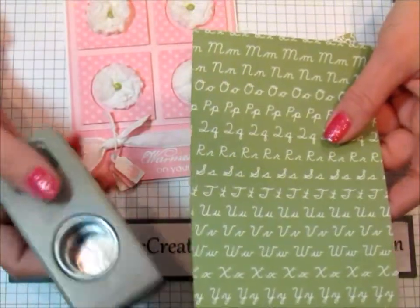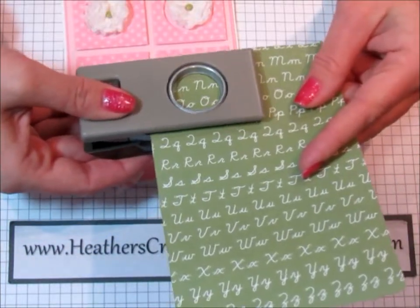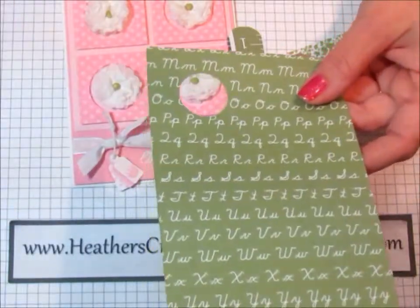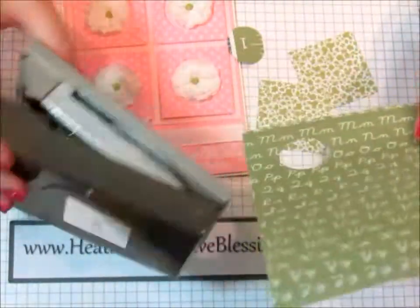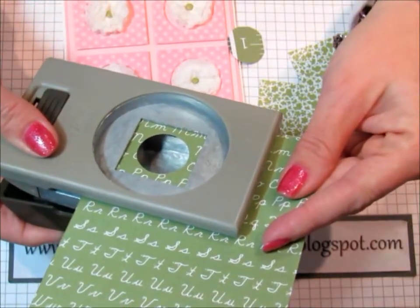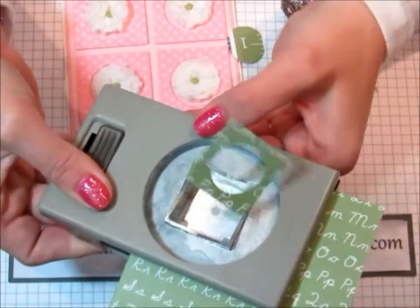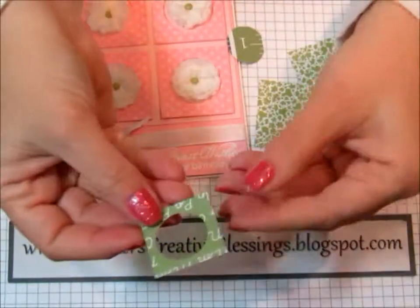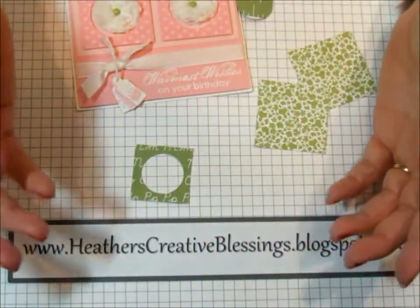Today I'm going to share a quick tip on how to get the circle inside of the square. Normally when I want to do that, I'll take my circle punch and punch it out, then I'll take my square punch and center the circle inside of the square as best I can, just kind of eyeball it, and then punch that out. And what you end up with is this circle inside of a square.